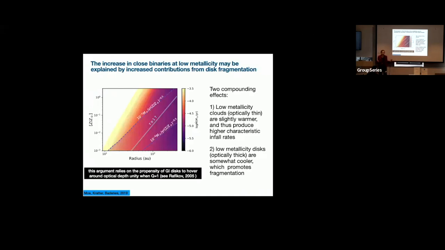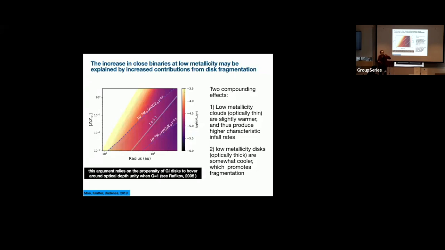On top of that, you have another helpful fact, which is that the molecular clouds which are dumping material onto the disk are actually optically thin. And if you take optically thin gas and you take away a coolant and you make it more optically thin, it actually becomes less efficient at cooling. And so you raise the temperature just a little bit. And if you raise the temperature of the background molecular cloud, you end up driving infall at a higher rate. And so as you lower the metallicity, you basically add mass faster to a disk that can cool more efficiently.